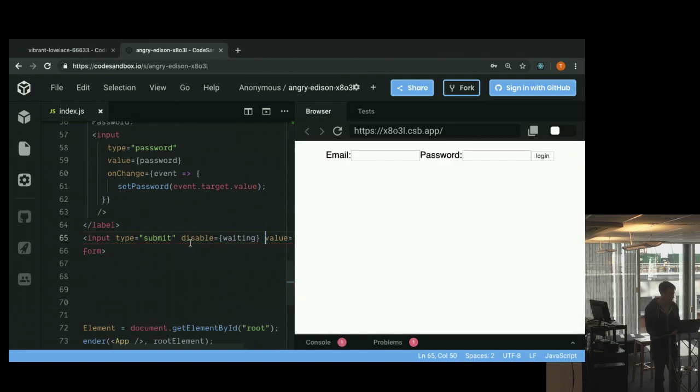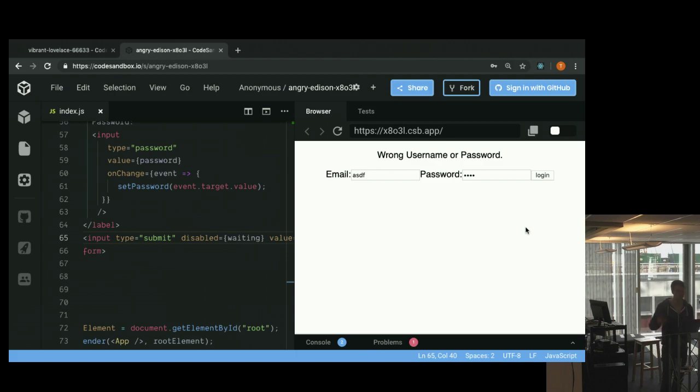So if we're not waiting, disabled will be false, and if we are waiting, it'll be true. So if I hit login, nope, disabled. Yeah, we get it blurred out until the response comes back. Not like the best UI, but at least we have a little bit of feedback. Again, we could put a spinner or something if we want to do this later.